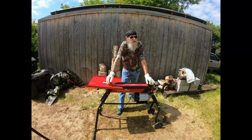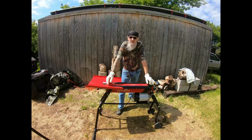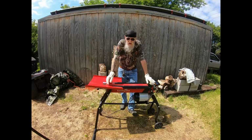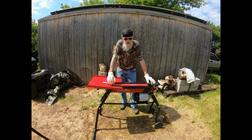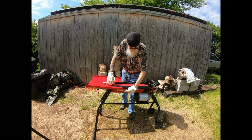Boats tie out here in the backyard at me and my son's home, and I wanted to share with you today a review on a new wood splitter we got. Okay, what do we got here? Well, we've got a 5-ton electric wood splitter, the Earthquake.